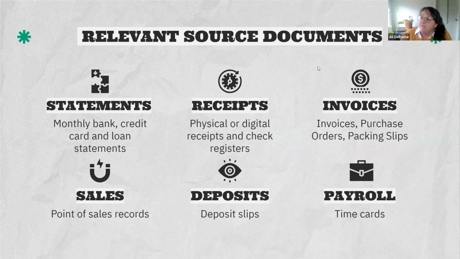We keep track of things like invoices. And that way we know things that we've ordered, things that we're purchasing. We've got our sales record. So like I mentioned before, if you're using things like Square, PayPal, Venmo, those are all going to be your point of sales records. Things like deposit slips, if you're depositing cash into your business, records of those. And then things like payroll. If you do have payroll, a lot of different reports are going to be involved with those, including some monthly journal, as well as some tax reporting items.